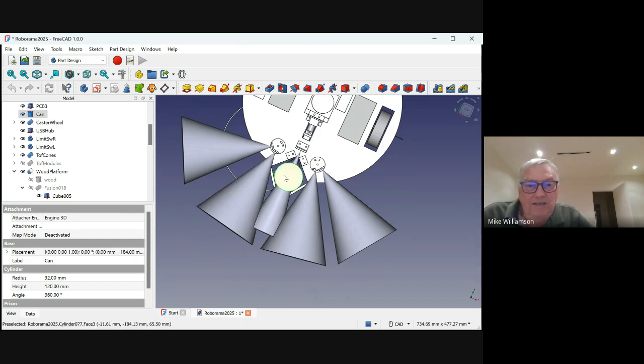Yeah, so you can see that when the can is out here, these sensors will detect it and basically say left, right, to try to get it aimed straight at it. And then once it comes in far enough that these don't detect it, then I'll use this sensor to pull it in all the way.